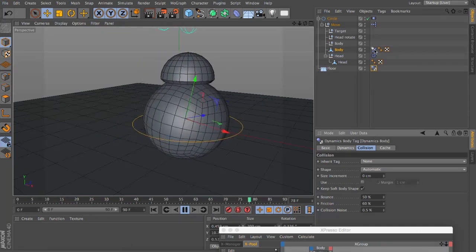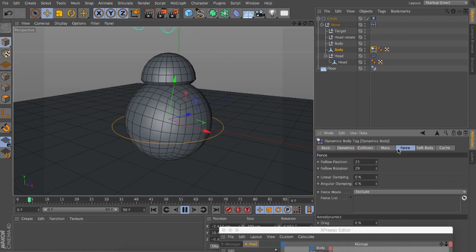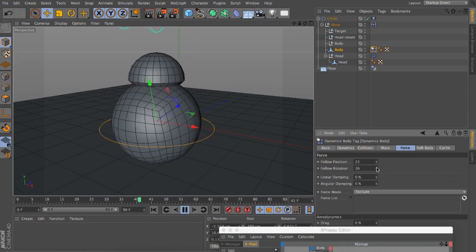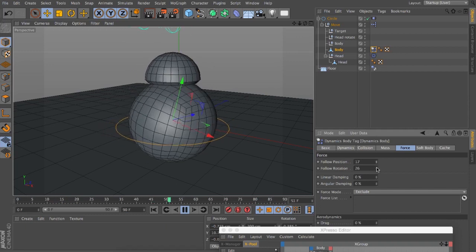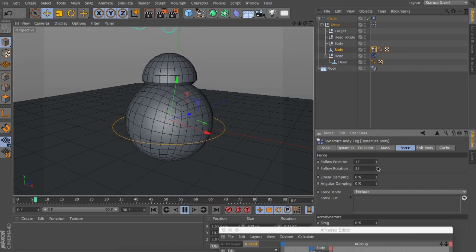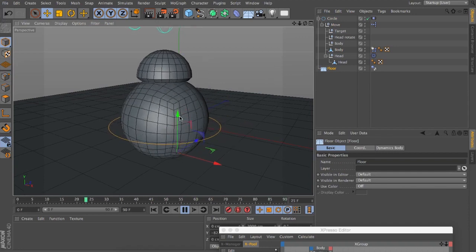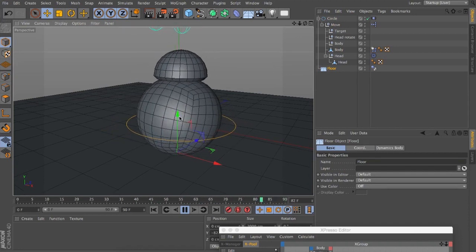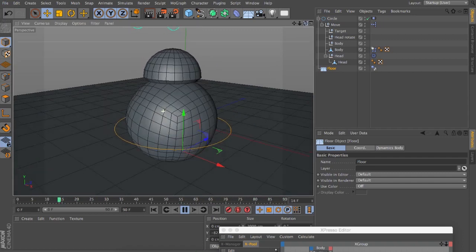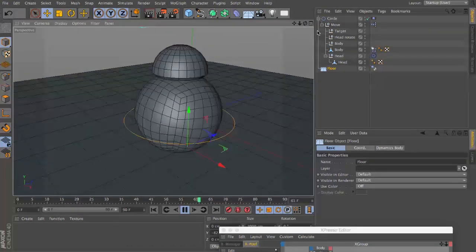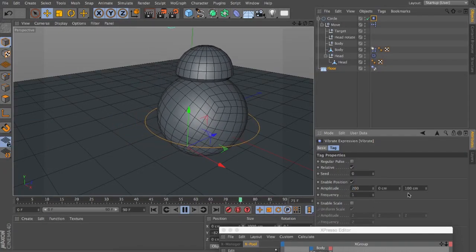There we go. Going to forces, pull down, follow rotation, follow position. We'll probably just pull the floor up a little bit so there's a bit more force. You can kind of see exactly what's going on. Let's just allow for a bit more movement here. Just change this to 200.